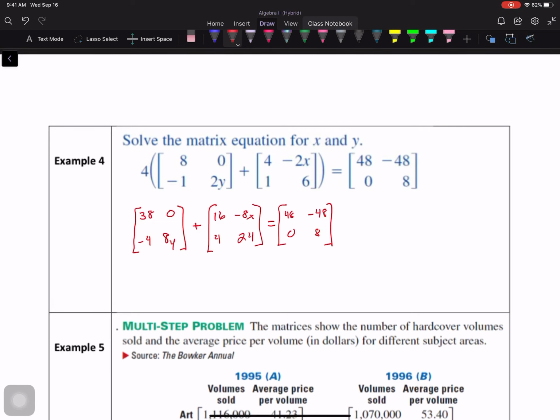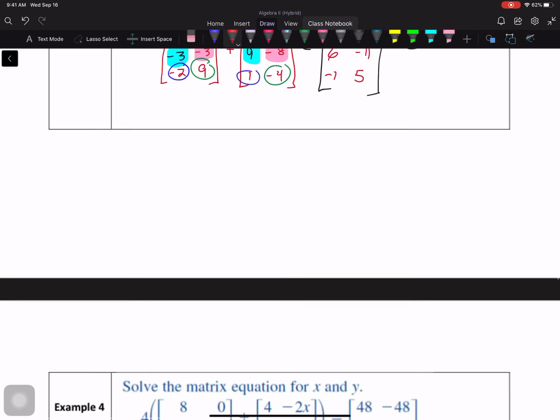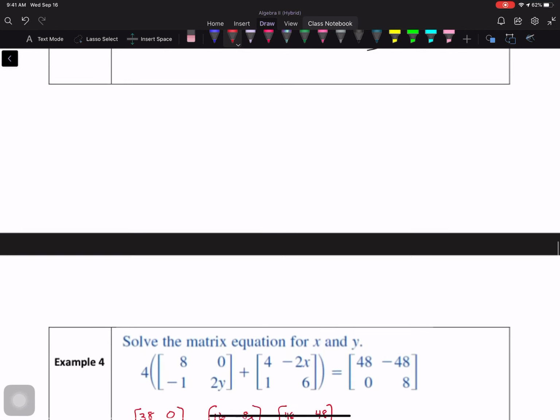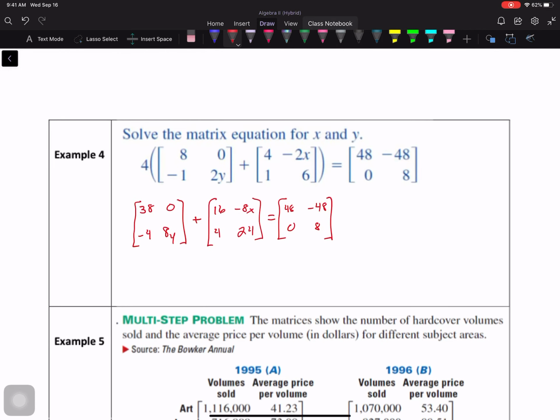All right, so we followed the first step in the order of operations, parentheses. There are no exponents. The parentheses asked us to multiply, so we took care of that. Division, addition. We have adding that we can do here. So let's go ahead and do that in the next step. So add the corresponding parts.